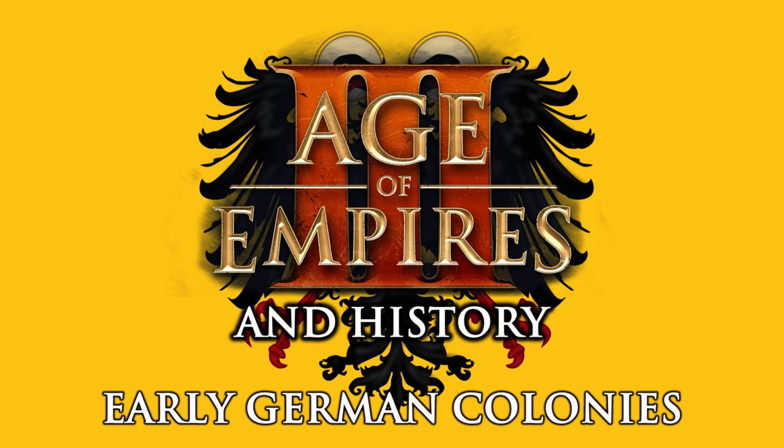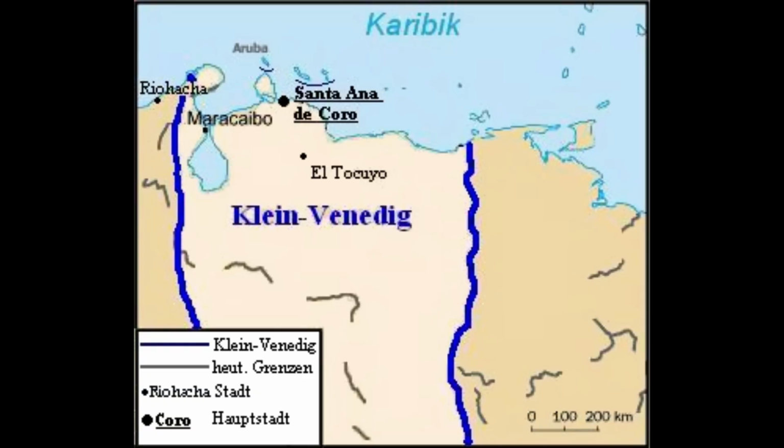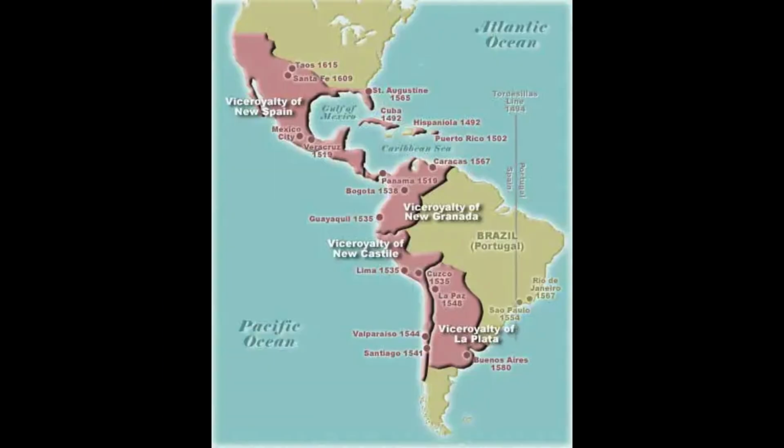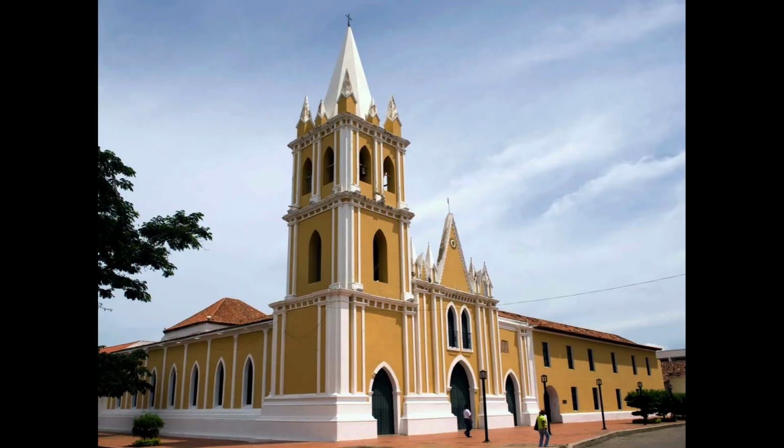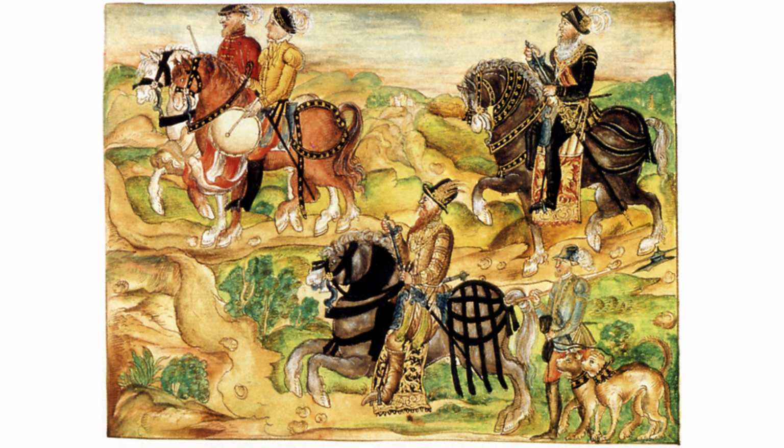So what's the takeaway? Was it all sound and fury signifying nothing? Well, frankly, for the most part, yeah. However, there were some lasting effects. The colony of Klein Venedig ultimately established Venezuela as a Spanish colony, and resulted in the foundation of Maracaibo, what is today the second largest city in Venezuela, and made the city of Coro into a real city. Largely ignored and forgotten outside of Venezuela, these German conquistadors left a significant mark there, and it is remembered and taught in Venezuela as an important part of their history.